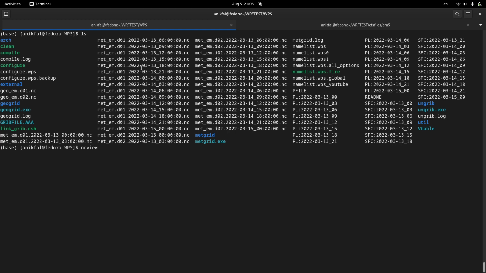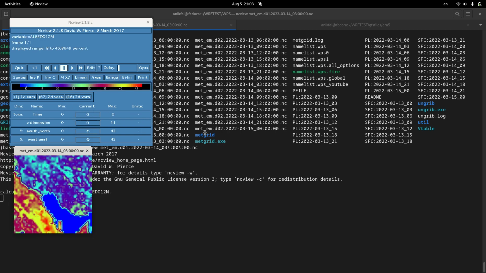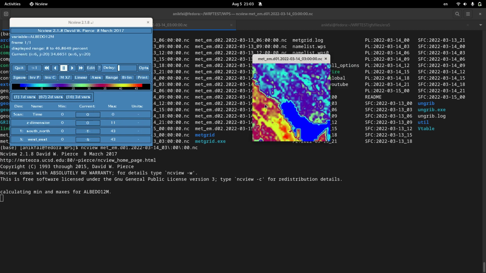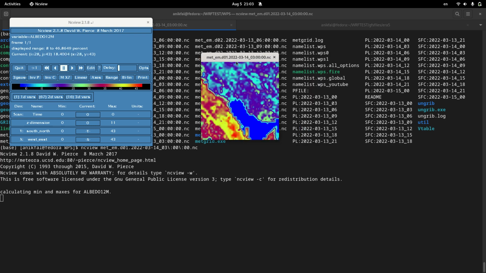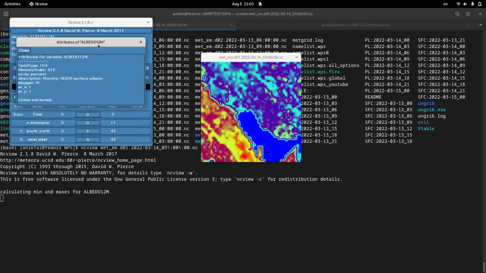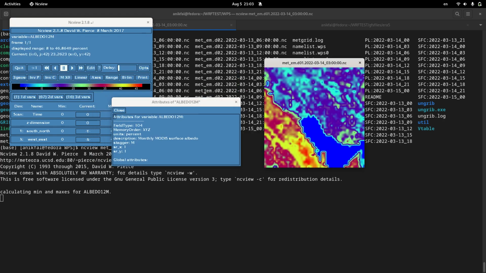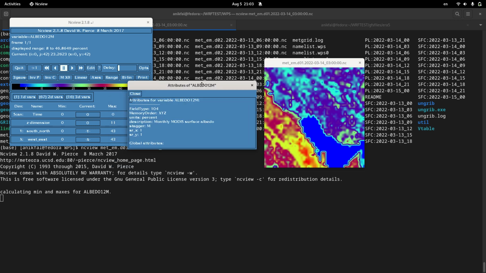Before that, let me open one of these files. Inside of this file, the atmospheric variables are mapped on the grid points of your domain. For example, this one is albedo. This is NCView software, a very simple and straightforward way of showing data.